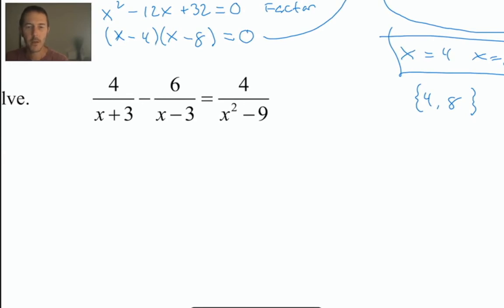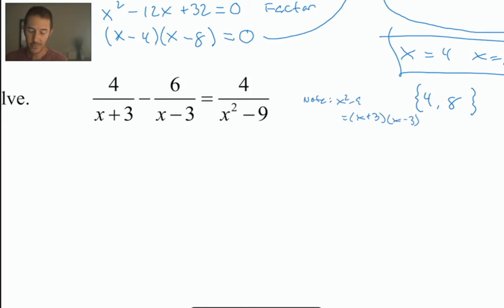Solving this equation, you should know that x squared minus 9 is a difference of squares that factors to equal x plus 3 times x minus 3. So if you wanted to, you could write down this original problem and then put a little note over here maybe that says x squared minus 9 equals x plus 3 times x minus 3 or something, just to remind you of that fact. If you already know it, you don't have to write that down.